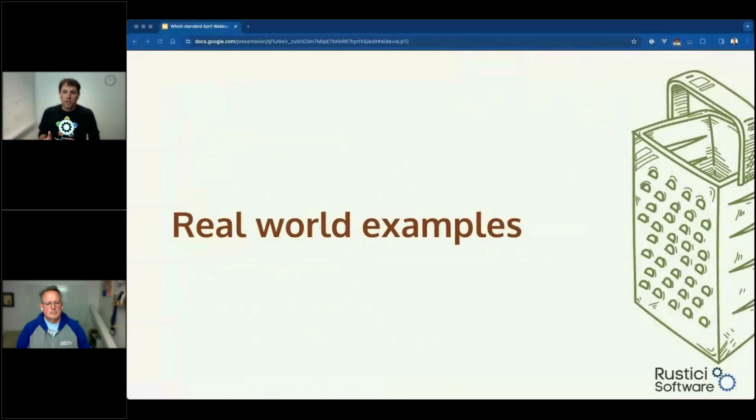And so I'm going to kick it back over to Joe. I spend more time talking internally. I talk at conferences. I talk about these things with working groups. Joe is the guy on the front lines talking to our customers about what their actual use cases are. So I'm going to let him go through the real world examples.